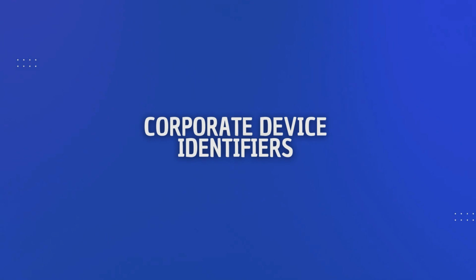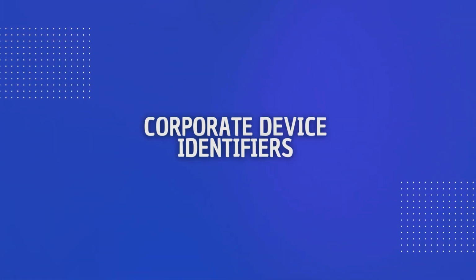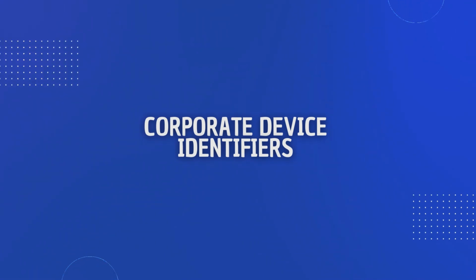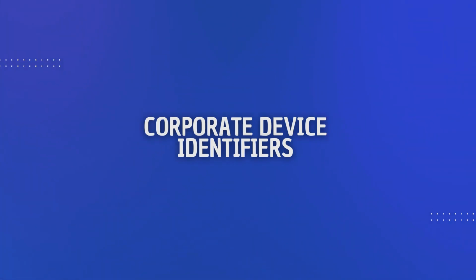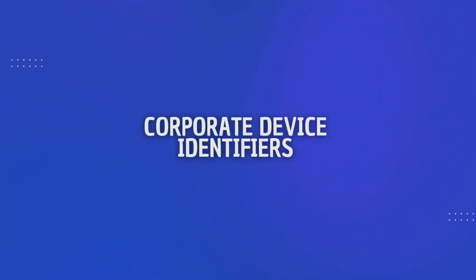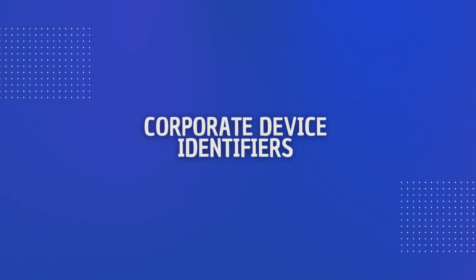As already mentioned, with traditional Autopilot, devices are imported using hardware hashes, which technically marks that device as corporate during the enrollment. When enrolling a device using device preparation, which is done by the user, Intune has no idea whether it's a corporate or a personal device. Now, we've just blocked personal devices, so if we try and enroll a new device now, it's going to fail. So how do we tell Intune that our devices are corporate? This is where corporate device identifiers come in.